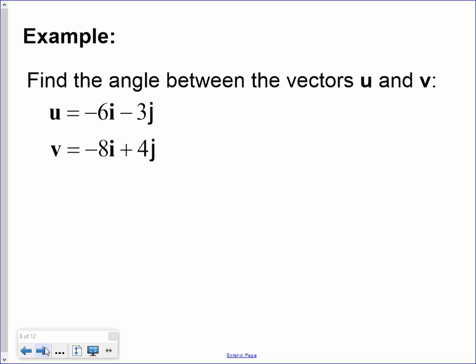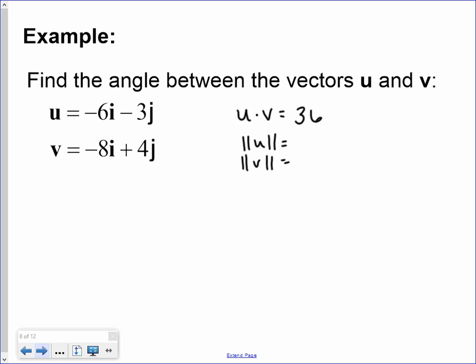Okay, so what's nice about this one, since we did this a couple slides back, what is the dot product of u and v? 36. Okay. Now, if you didn't already have the dot product, you have to do the dot product, right? Horizontal times horizontal plus vertical times vertical component. What else do we need for our formula to be able to calculate the angle between the two vectors? Magnitudes of each. Okay, so we need the magnitude of u, and we need the magnitude of v.